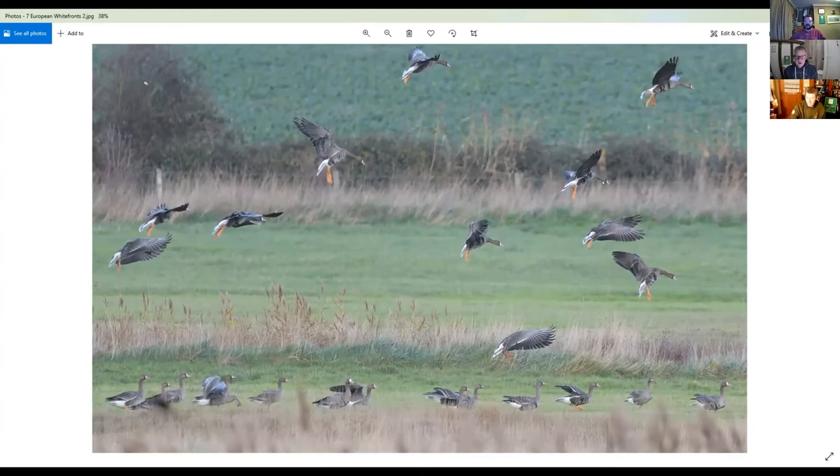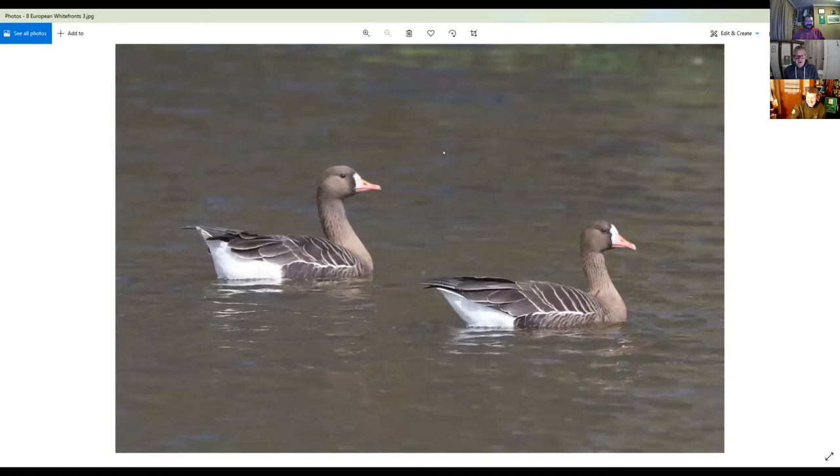So these are all Russian or European white-fronted geese, and here's a nice close-range shot showing a clear view of the white on the base of the bill. You do get greylags with a bit of white around the bill from time to time, but the beak is so much bigger — that real carrot-like farmyard goose bill. The white-fronts have a much more delicate bill in comparison.